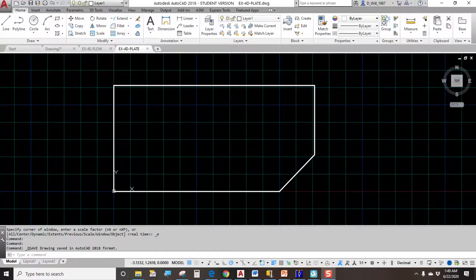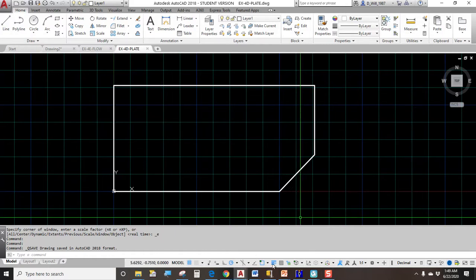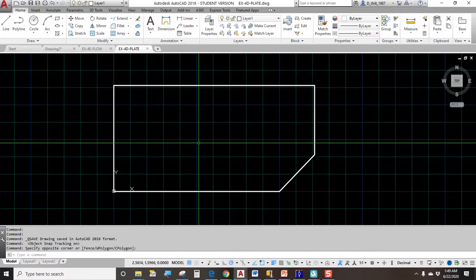Alright, so to assist you with some of your drawing tasks for this week, we're going to talk about a brand new tool on the status bar. We've already seen line weight display, so the new tool is this one here next to Object Snap. It's called Object Snap Tracking. So if you would please turn that on. And Object Snap Tracking is a tool that helps you to line things up.